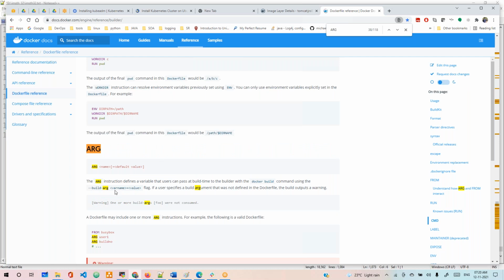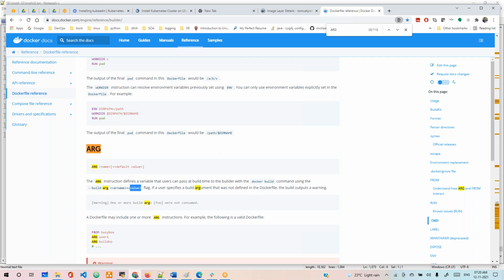See this ARG. The ARG instruction defines a variable that users can pass at build time to the builder with the docker build command using the --build-arg flag, with key and value. If you want to change any variable while building, you declare one variable, let's say ARG name equals Madhu.